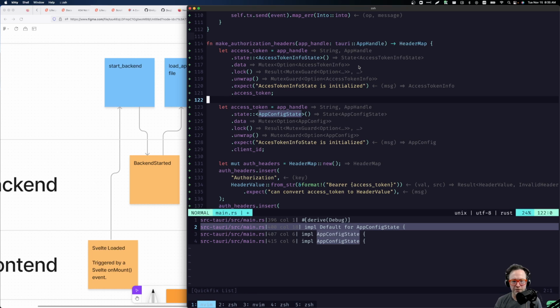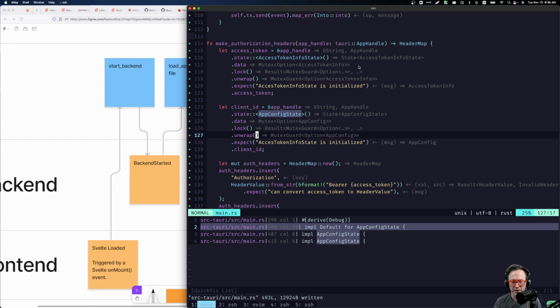So now we have the access token. We have, oh, that should have been client ID. Is that a string? There, I think we just want to reference it. Oh, you know what?